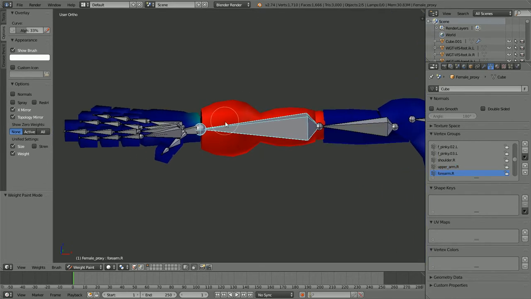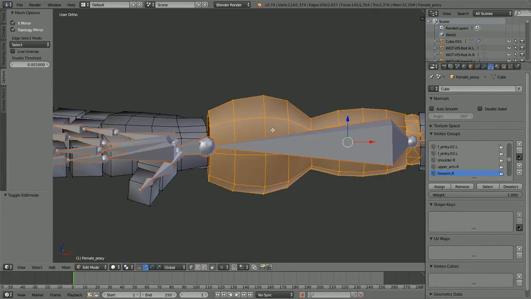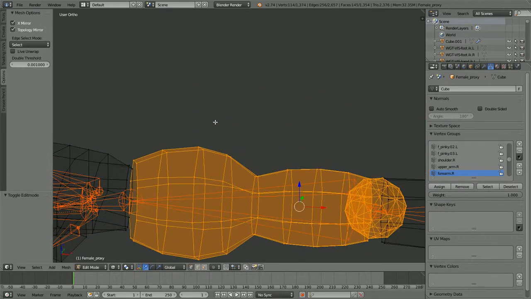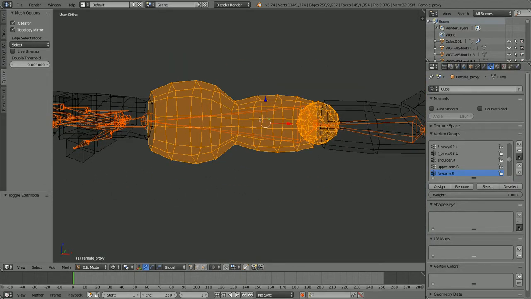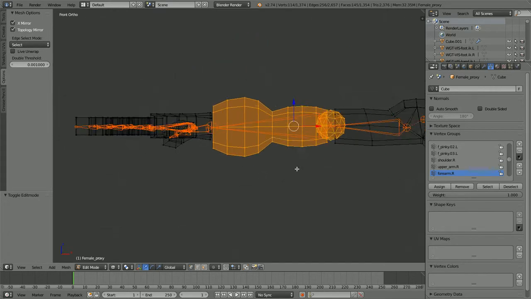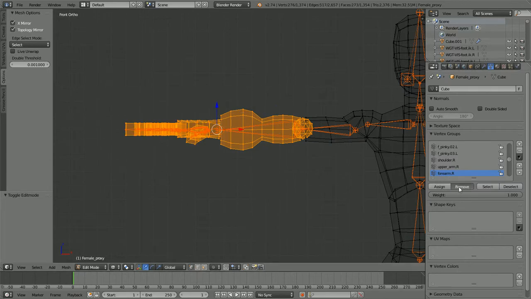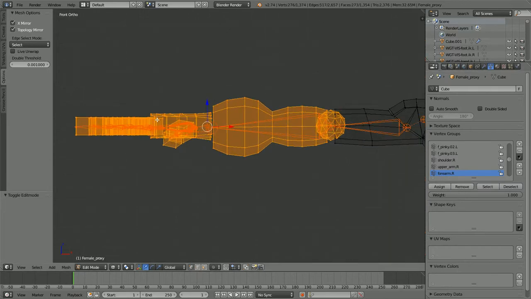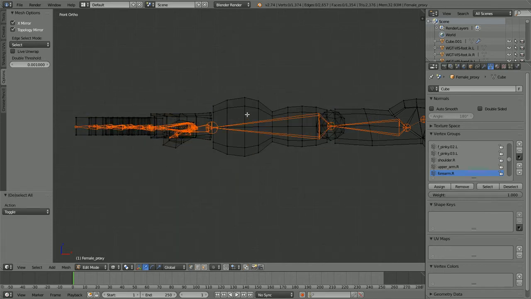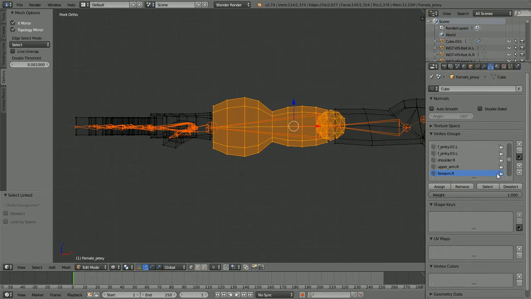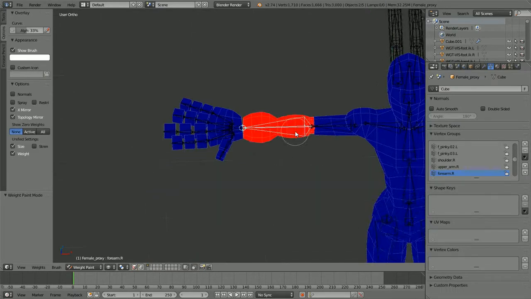Alright, so it looks like we didn't get all the vertices for here. So now we're going to go back into edit mode, and then we're going to look to see what's the problem here. Or initially we'll just select this portion as well and hit remove. And then we're going to get rid of this selection. Well, actually, we'll just do bam and bam with the L key, and now we'll just hit assign. And there you have it.